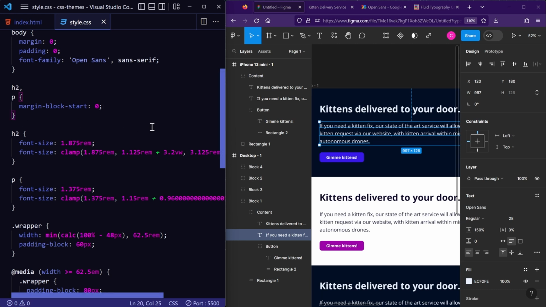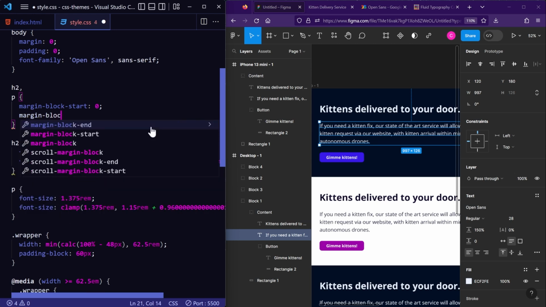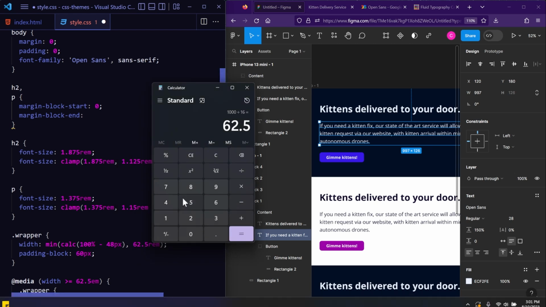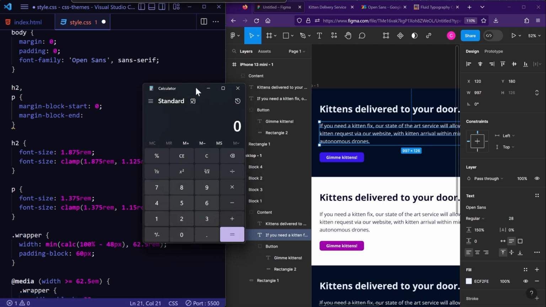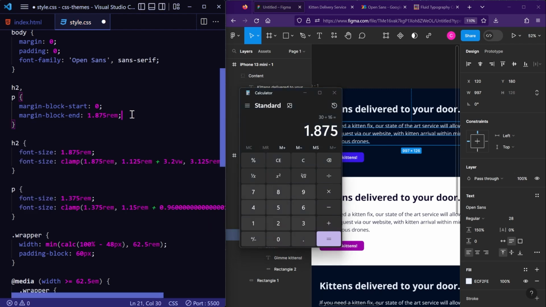So I think maybe just for simplicity's sake, we'll just use a media query. So we'll say margin bottom or margin block end. And we said it was 30 for mobile. And because this is space between two text elements, I think it might be a good idea to use rems. So 30 divided by 16 is 1.875. This is because the font gets really, really big. It might be helpful for readability to have space between the lines of text.